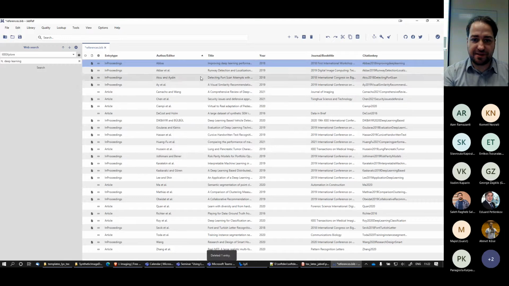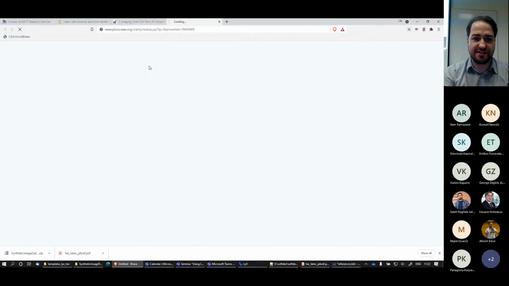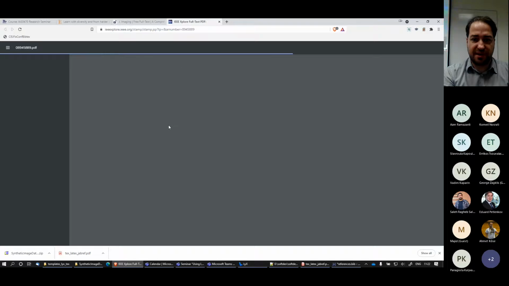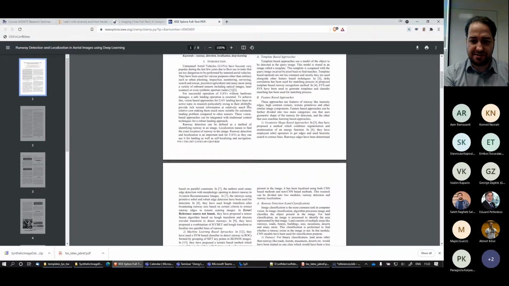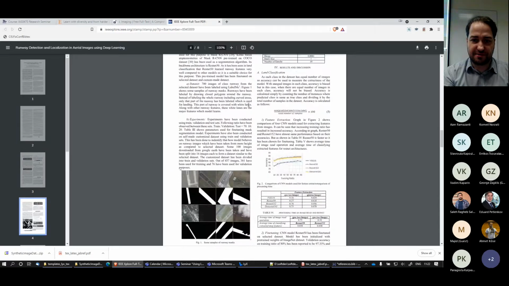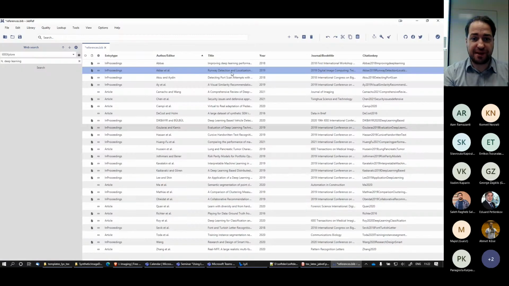Just delete it. Then we have this one, from previous, I guess, something like runaway detection localization, digital image computing, and so on. Also, here you see that even the papers are directly linked. So you can just click on that, and you should directly go to the actual paper without going into the database. Then you can read it, mark it, and do other things. Yeah, so very convenient stuff.